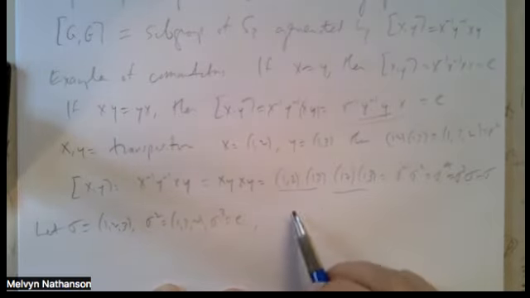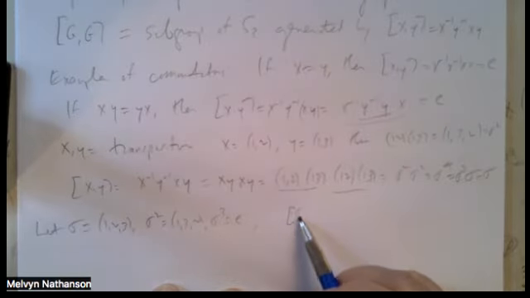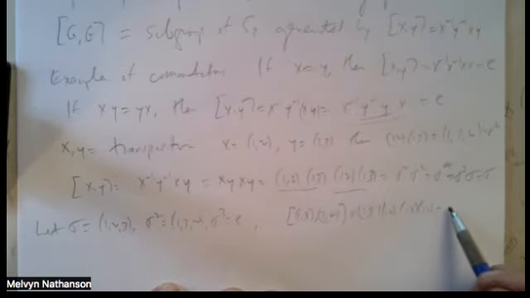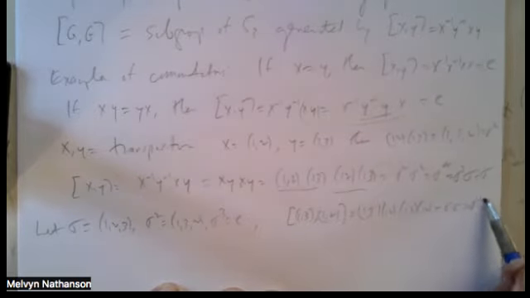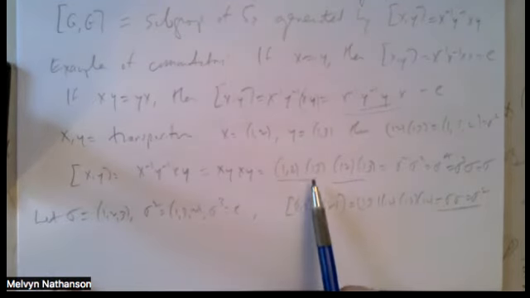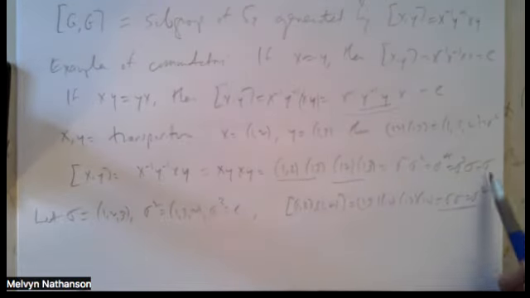And if I took the commutator of those 2 transpositions in the opposite order, I would get (1 3)(1 2)(1 3)(1 2). That turns out to be sigma squared, because 1 goes to 2, 2 goes to 3, 3 goes to 1, which is sigma, and sigma times sigma is sigma squared. So if I take the product of any 2 transpositions, I get either sigma or sigma squared.